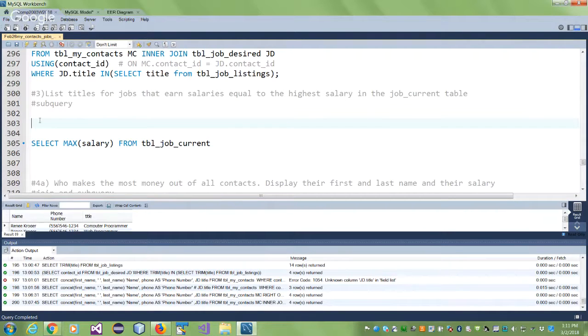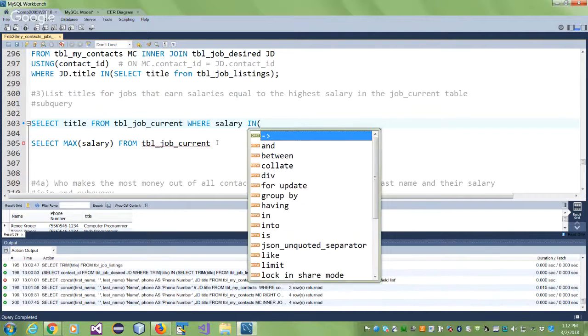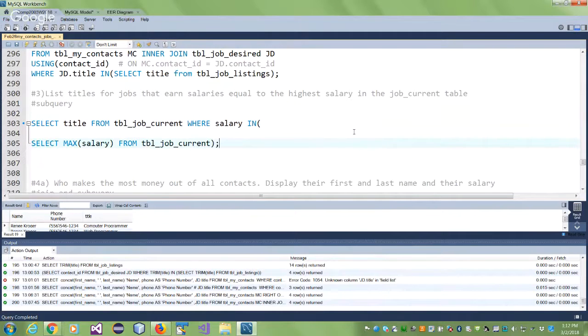So I can't do it directly, I have to use a subquery. Notice how I find the maximum. Now let's go one step ahead and try to do this. What do I want? I want the people who are, okay, select the title from, which titles are running it. As I said, this is an easy one. Which titles are running the maximum?